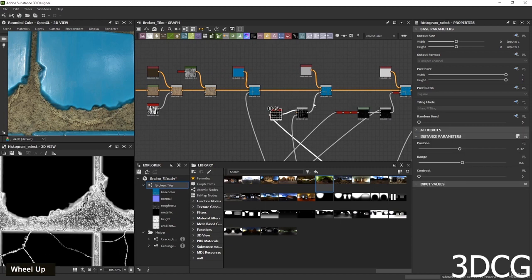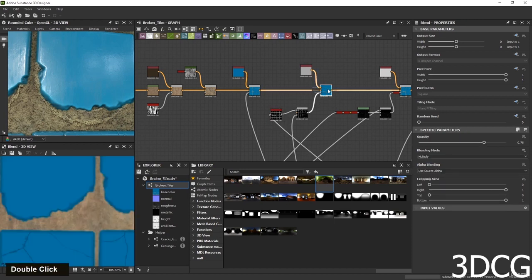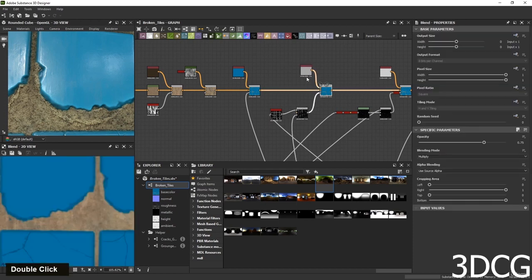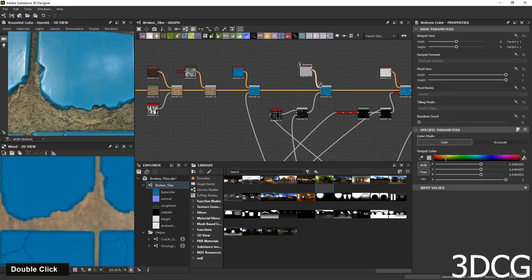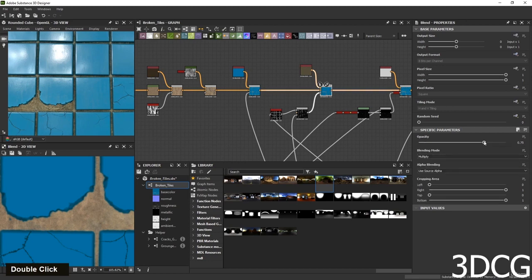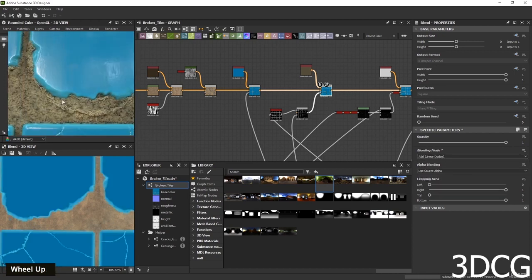Here, that's not a bad mask. Can use the same mask and maybe sample the color from cement. And let's add linear dodge that part.